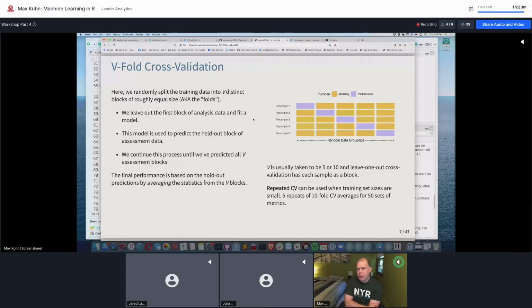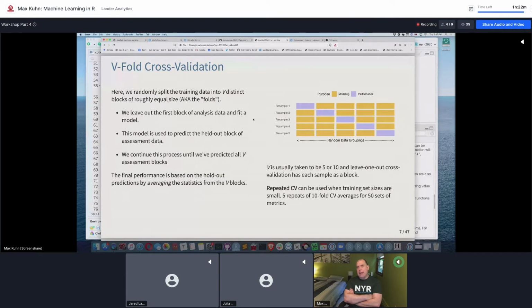As a rule of thumb for the number v, I'm a purist. I think 10 is a number. You have to have a pretty good reason for me not to use 10. Some people use 5, others use 10. There's a trade-off, and I've written a couple of excruciatingly long blog posts about this. The difference between 5 and 10 is about variance and bias.